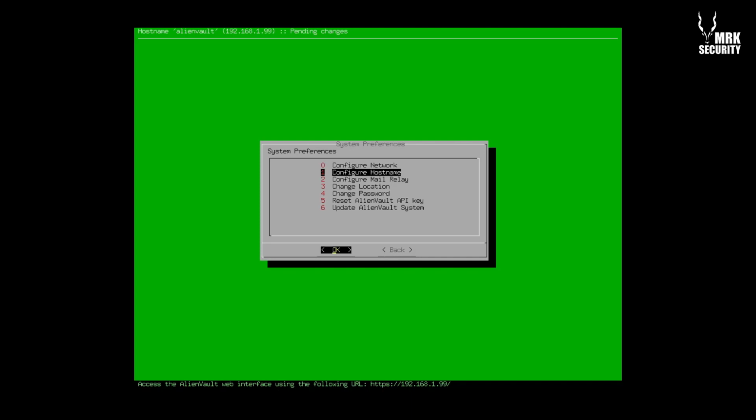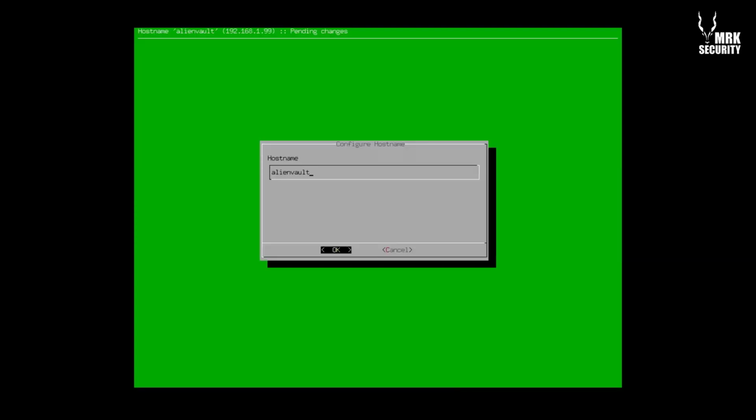Then for the host name, here we have to configure our server name. The host name will be the server name, and by default it will be AlienVault. You need to remember one thing here: because we downloaded OSSIM, this machine has two things, the sensor and the server, both. When you get the logs, you will get both with the same name, AlienVault. This host name actually refers to the server name.